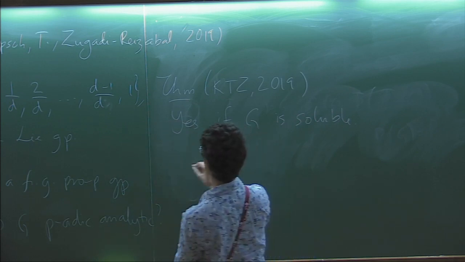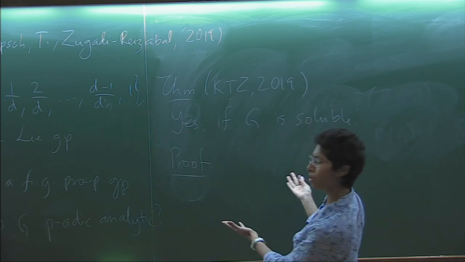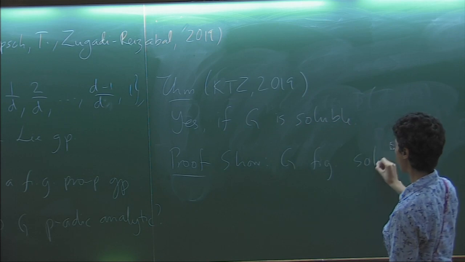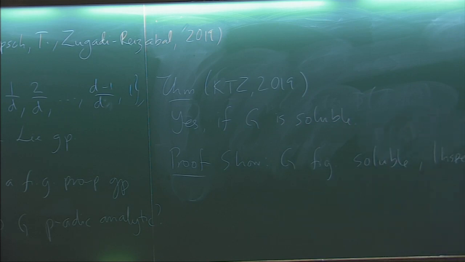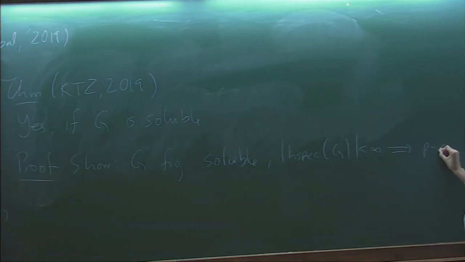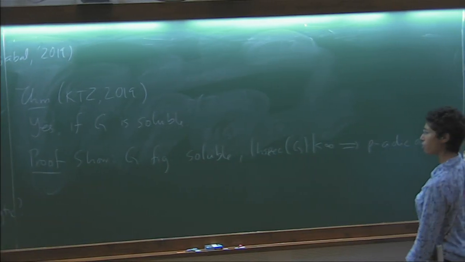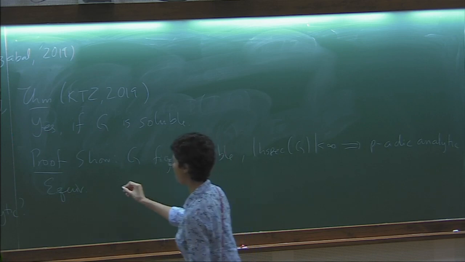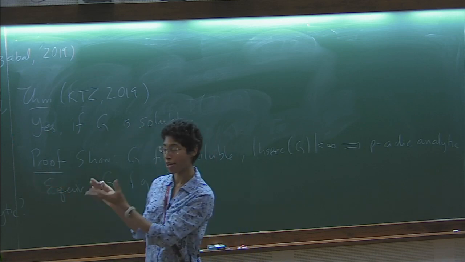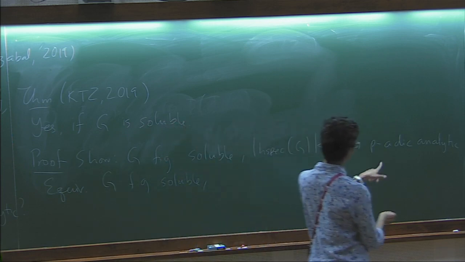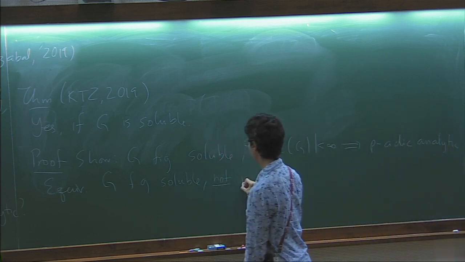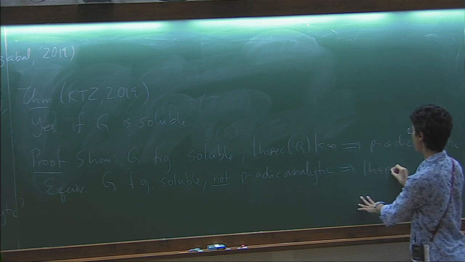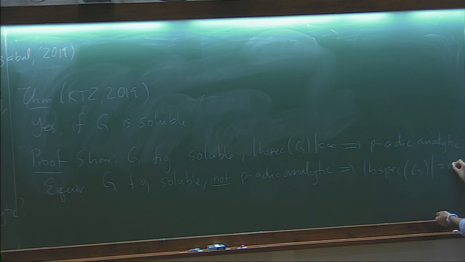Okay, let me say a little bit about the proof. It's quite simple in some sense. What are we trying to show? We want to show that if G is finitely generated, soluble, and the Hausdorff spectrum is finite, then it's p-adic analytic. So we want to show this implication. It's easier to work with the negation, so let me write out what that is. Equivalently, we're always assuming that we're soluble, and as I said, we're always restricted to finitely generated pro-p groups. So we have finitely generated soluble, and the negation, not p-adic analytic. We want to show that the Hausdorff spectrum is infinite, contains infinitely many points. That's easier to show in some sense.